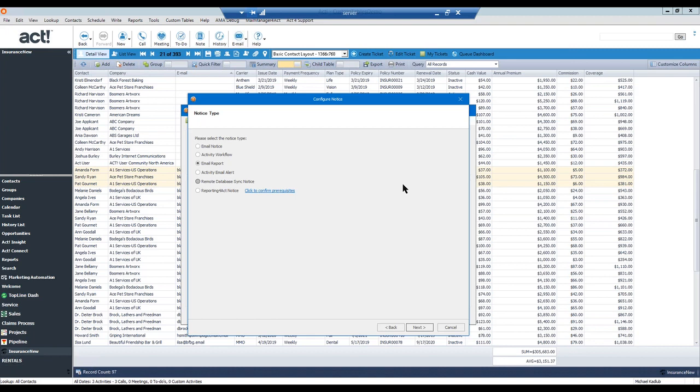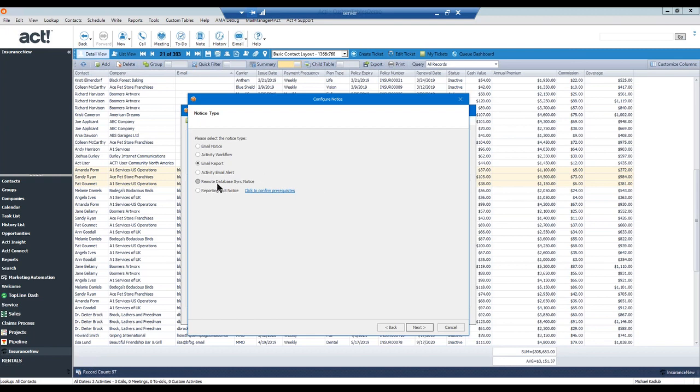Activity email alert is an alert that gets sent to either the client or the user, or both, with an upcoming activity. Many of you on this call, I'm sure, have received an email from us indicating that you have an upcoming meeting. If you ever had a support meeting with one of us, you probably received one of these emails. We have it set, I believe, to 30 minutes prior to the meeting, and it just says you have an upcoming meeting with Michael Cadlub or Nav Jagdet or whoever your support rep is for that particular meeting, regarding ActSync issues or Knowtifier issues, whatever it's regarding. Okay, so that's all done through the Knowtifier as well.